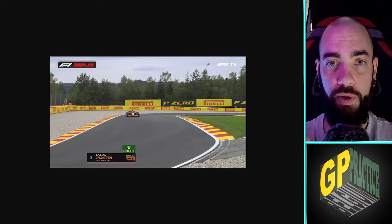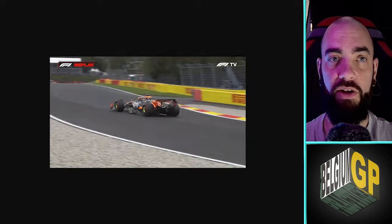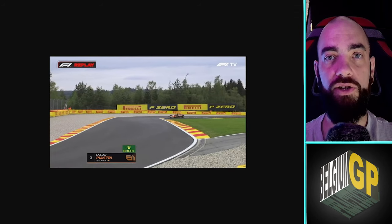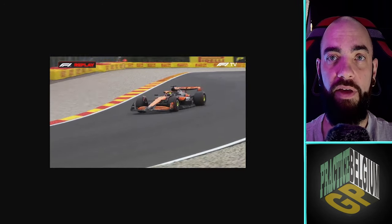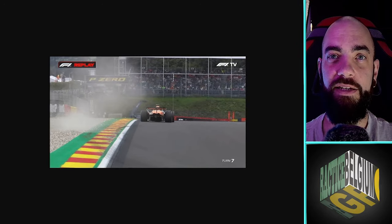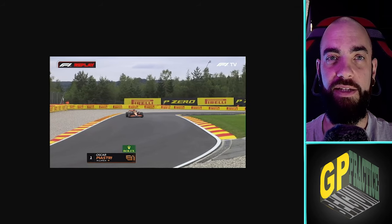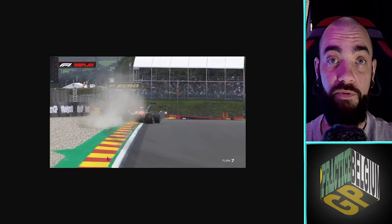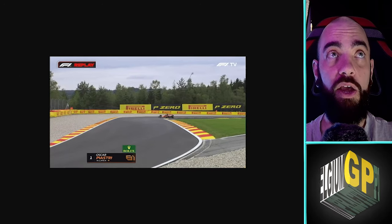These are the lowest we've had these cars in a very, very long time, even lower than last year, because they've got the ground effects under control now, and they know how to run their car without too much porpoising. Remember that word, porpoising? They like to use that word, which is bumpiness on the straights. So they've gotten really good at that now, so the cars are super low. So if you run off here when you're not supposed to, you are going to wear your plank.